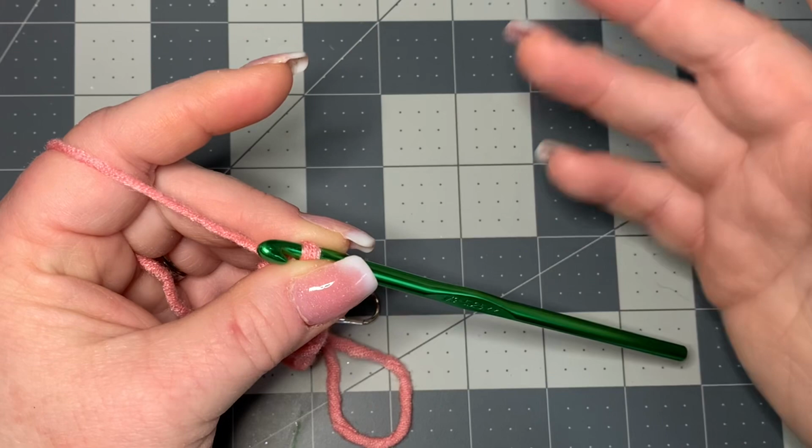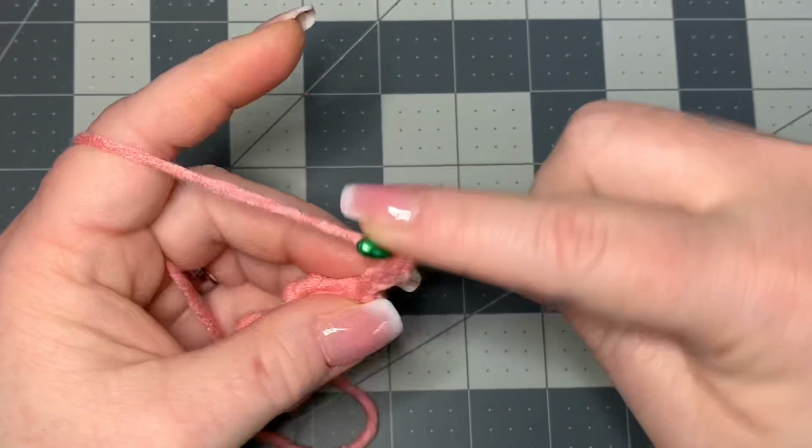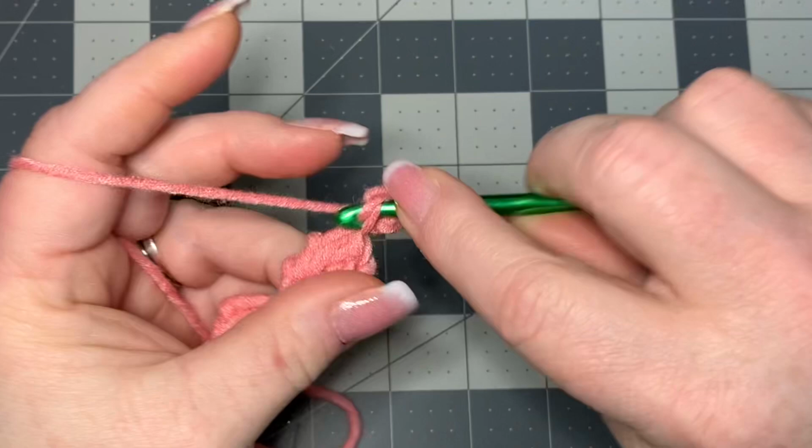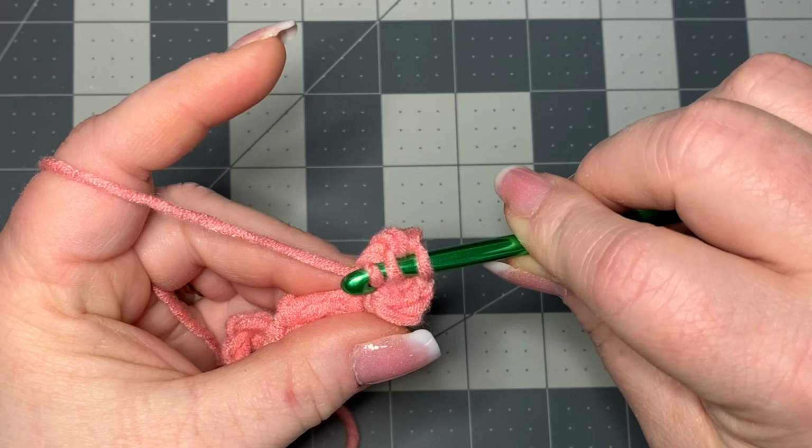Chain two, half double crochet in the second chain from the hook. One, six times, two, three, four, five, and six. Then you're going to slip stitch into your first stitch.